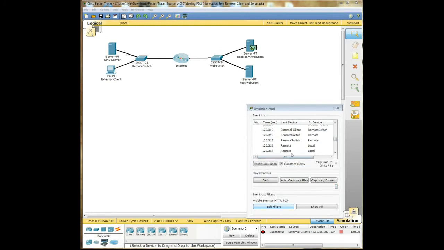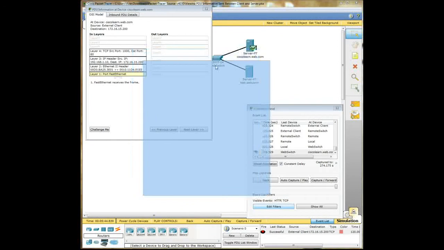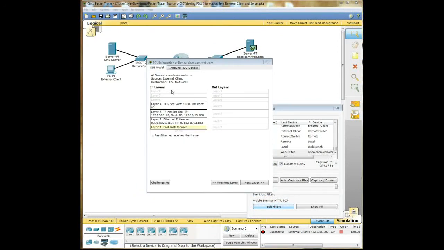I'm going to view previous events. We're going to take a look at some packets here. So let's just click on this guy. All right. So this is the OSI layer model. This would be the hardware layer. And then we've got the Ethernet layer, IP layer, TCP IP layer. And then these are the application layers that are client server applications.